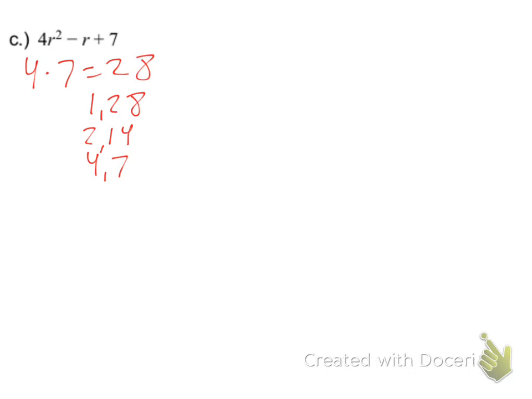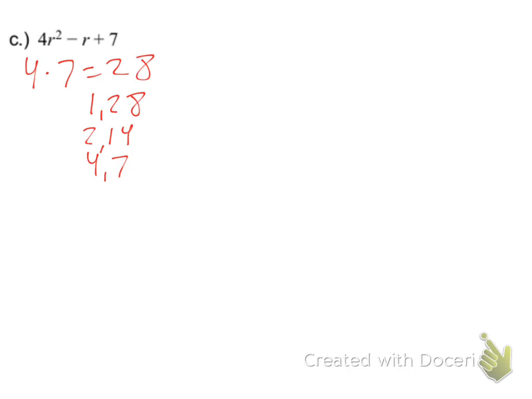Now here's the thing. We need one of these three pairs to be able to get us to 1. But we know that our final C value is positive. That means that both 1 and 28 have to be positive, or 1 and 28 would have to be negative, because they have to multiply together. But anyways, even if I just decided, can I add or subtract these things together? Can 1 and 28 ever become a 1? How about 2 and 14? Add them, subtract them. 4 and 7?